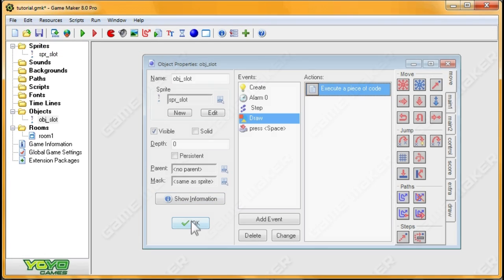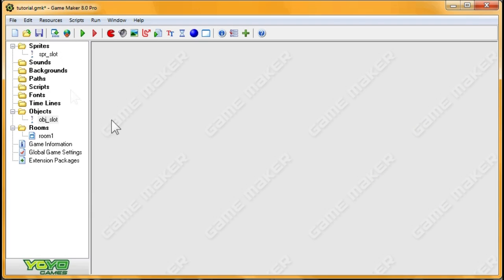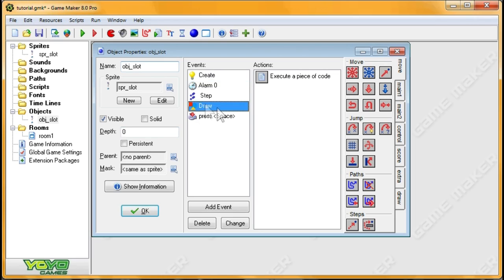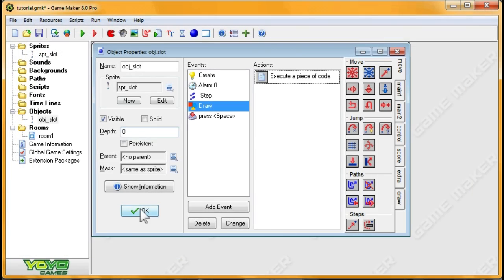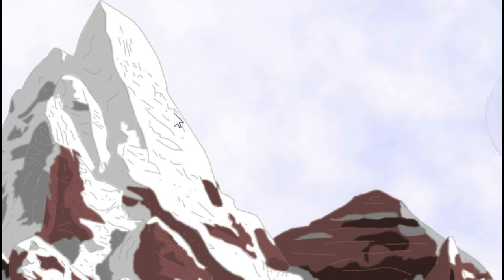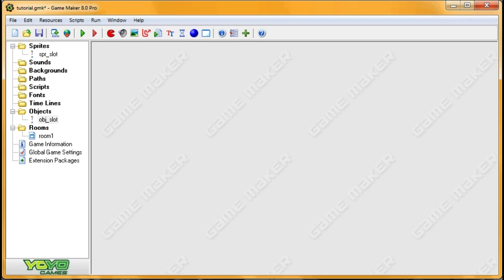And then if we press play now, and we press spacebar, you can see that, no, you can't see. That's rather annoying. Alright, I apologize. It's actually supposed to be minus sprite height, not plus sprite height. That's my bad. Try this one more time and it'll work this time, I promise. Now when I press spacebar, it runs through them all smoothly until it's ready to stop, in which case it'll round off. And there we go.